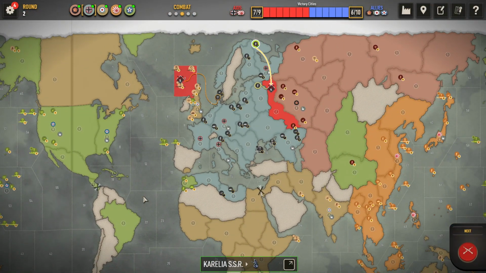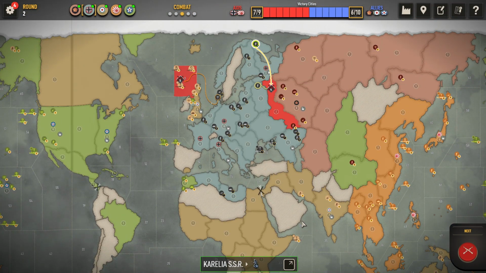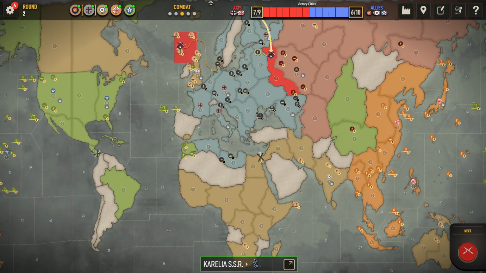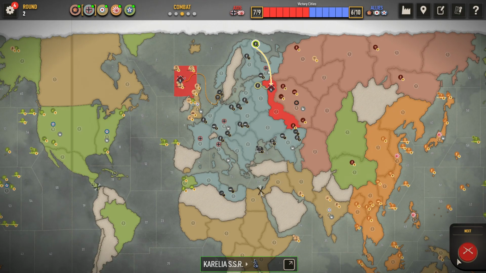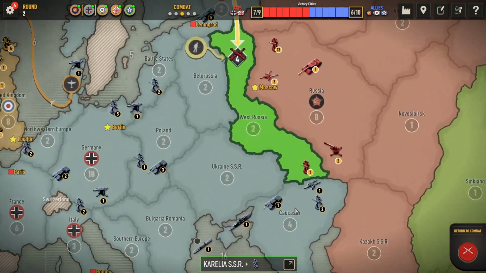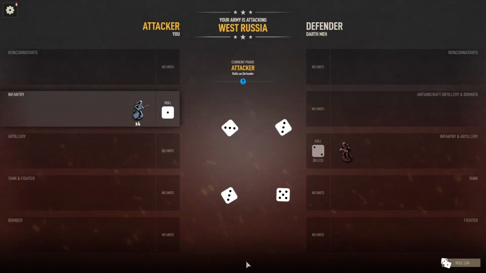Gives me all of Africa now. He left his guy down here. And he can only bring one guy to the fight. So, Egypt will be mine. Let's go to West Russia. I just need one hit. 4 infantry statistically should give you a hit. And of course it doesn't.